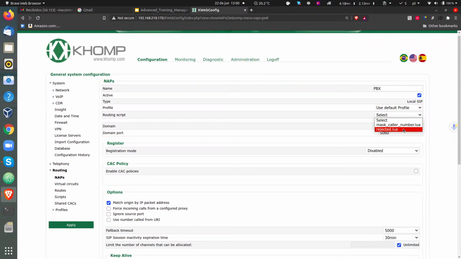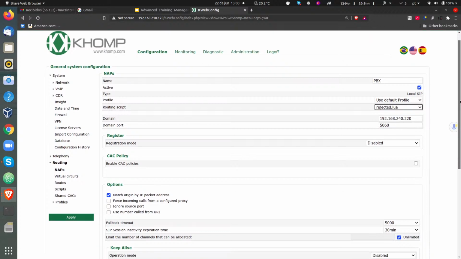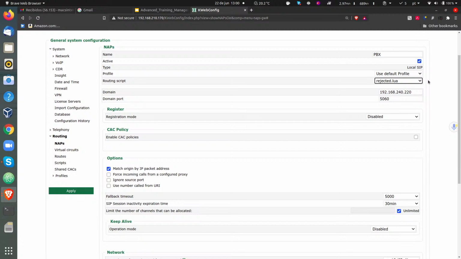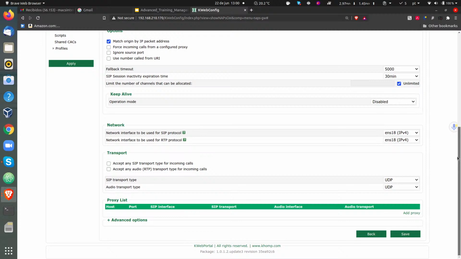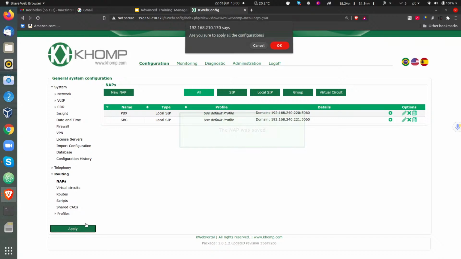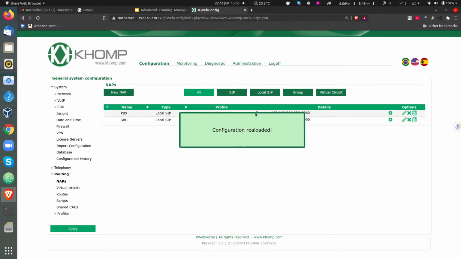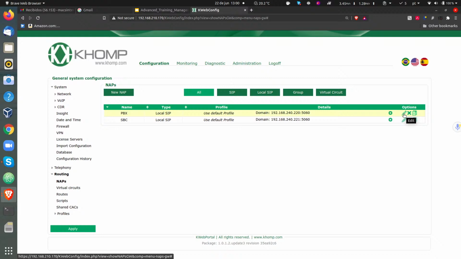So here you have to check and select the routing script that you want. You can select here rejected, and in this NAP, you are going to save, you are going to apply, and now each time our flow receives a call from the PBX, from this voice engine, it's going to execute the routing script before doing anything.